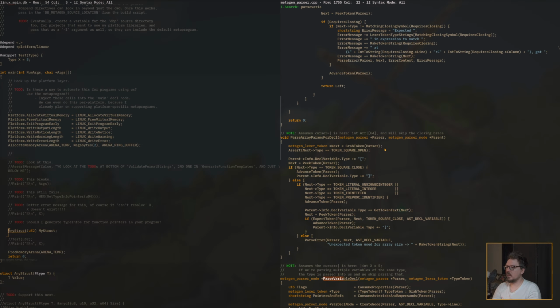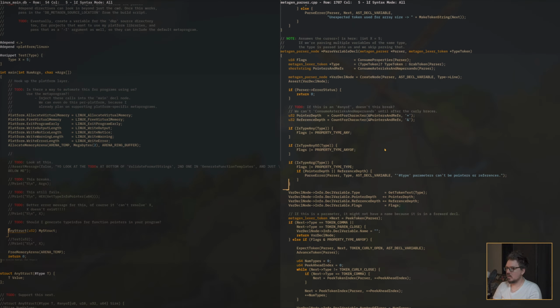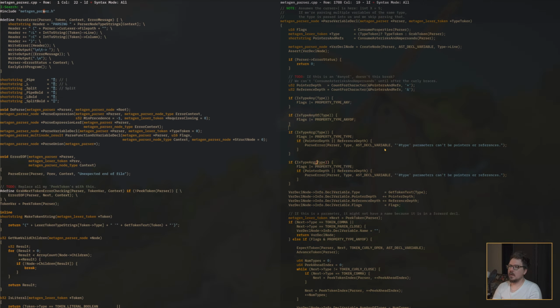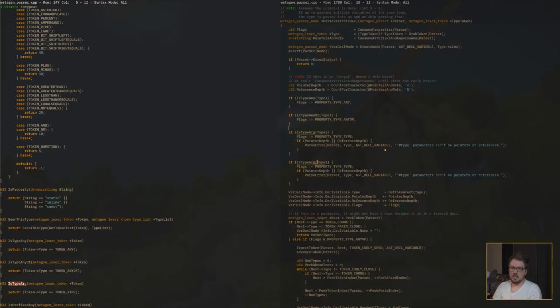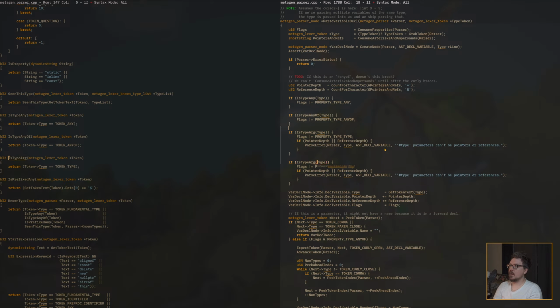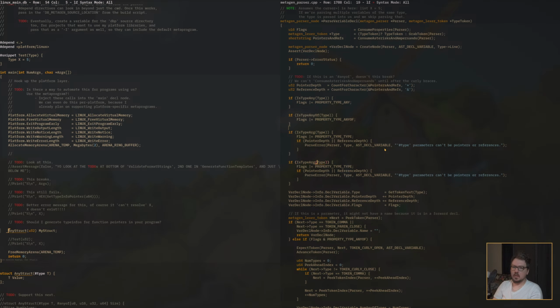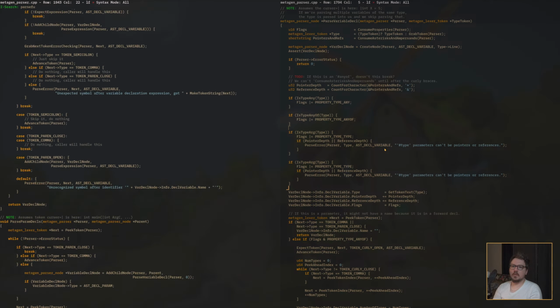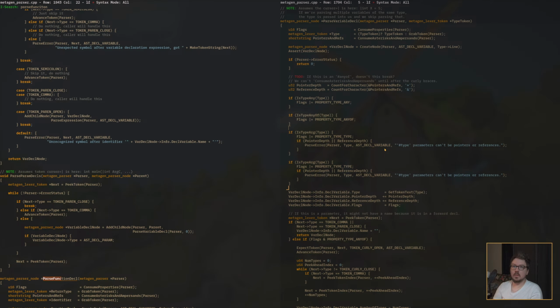Parse variable decal. Here we go. So if type arg is type arg, so when I parse a variable decal, we are here. Wait a minute. Parse function or variable decal.